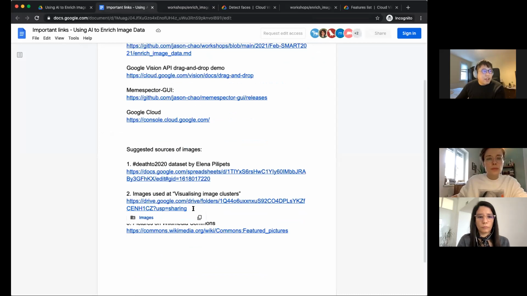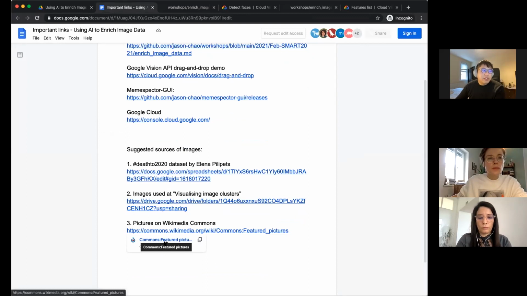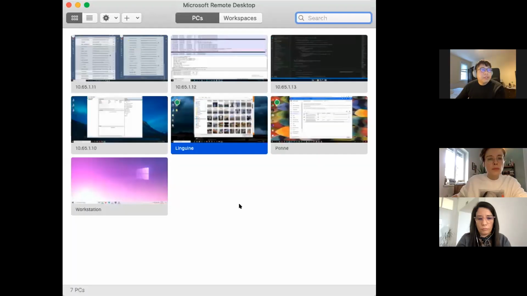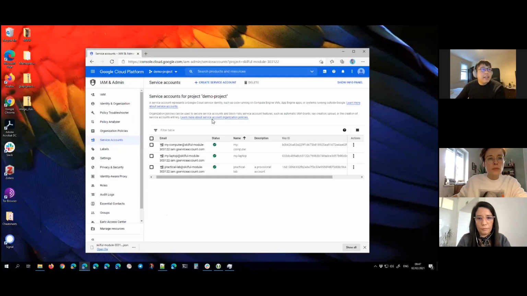You may download the Density Labs image clusters here, or you can open Wikipedia Commons to download some images for you to test, if you have any concerns uploading your own pictures from your computer. So let me jump back to the Inspector. Okay, let me select some of those patches.